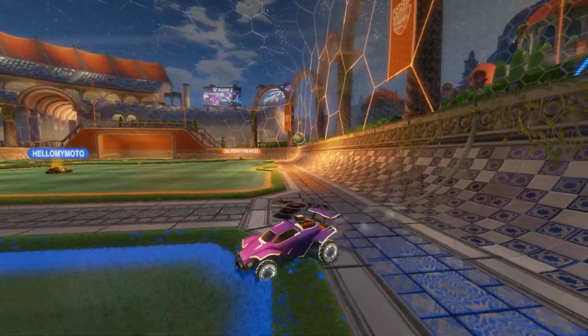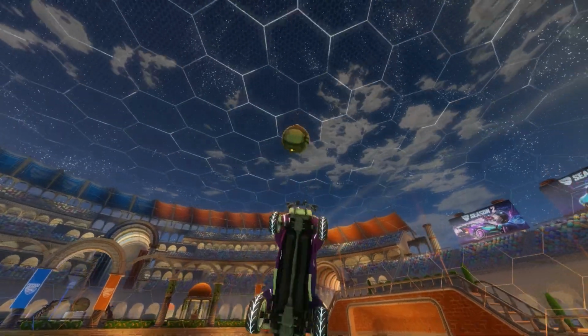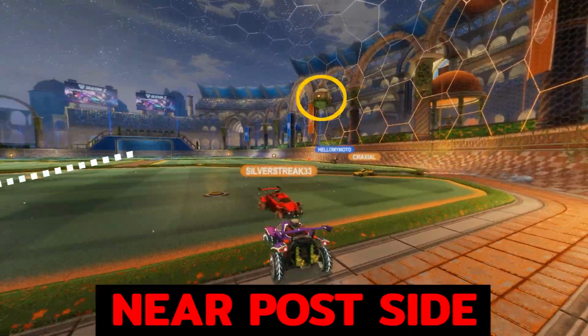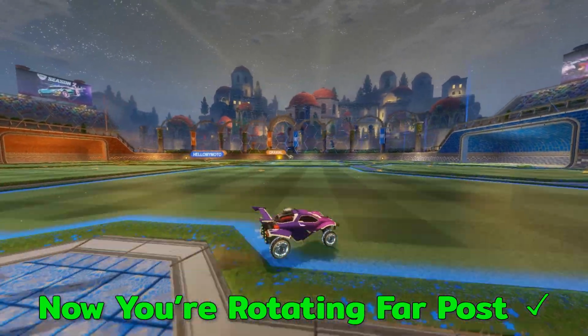One quick tip on performing the far post rotation: if the ball is going to cross the field, try to prepare for that and rotate on the side that the ball is leaving. So even if you're starting off on the near post side, since the ball is crossing anyways, just continue rotating here to go through with the far post rotation.